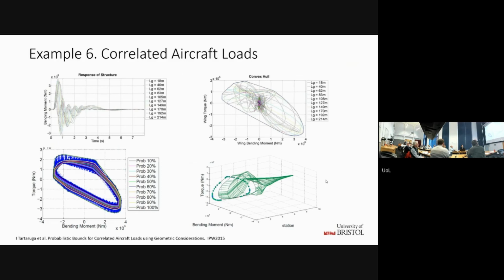So in the top left-hand corner there, we've got a wing root bending moment against different lengths of gusts, and you see you're getting different types of responses. And what you can do from each of those is to plot the bending moment against the torque. So sort of stuff you'll learn in first year engineering. And these responses there are put into this swarm. You then fit a big elastic band around it. That's got a convex hull. And that becomes what is known as a potato plot in the UK, patatas in Madrid, oeufs in France, so eggs, and I believe they're called footballs in America. So anyhow, you get this range of results. And remember, stress is not one dimensional, is it?